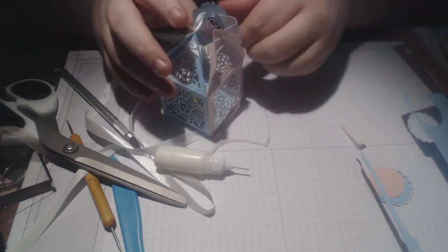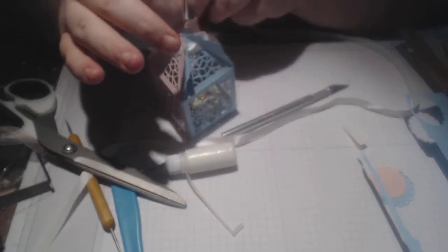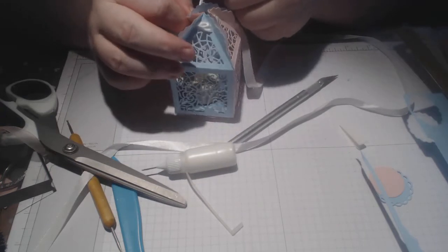Take off my little ribbon threader. Then you just pull to bring them all together. Like that.